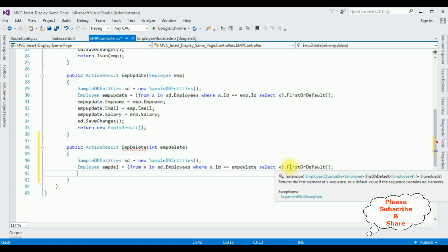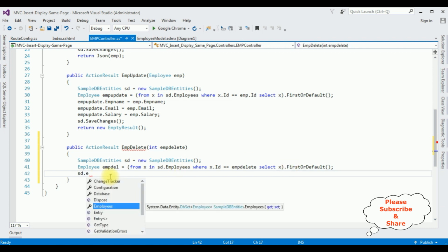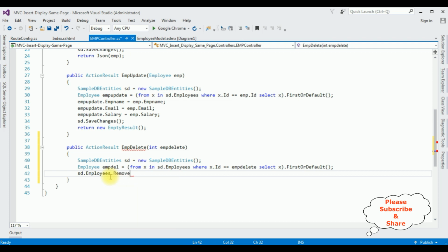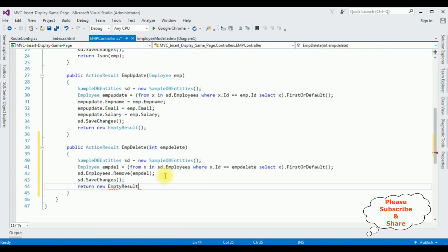Once we select the record to delete, now sd dot employees dot remove method, emp del object. After that, let's call the save changes method. Return new empty result. That's it. It's a simple code to delete the record from the database.